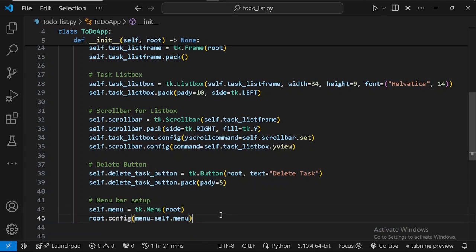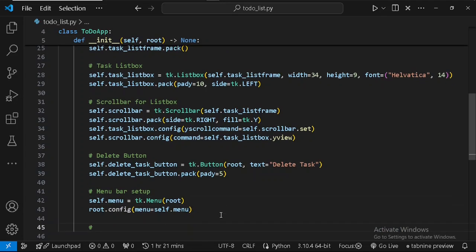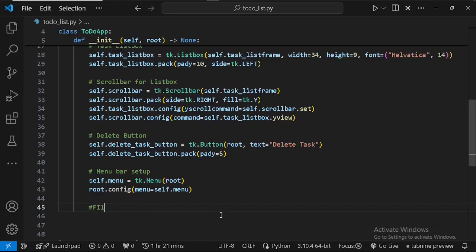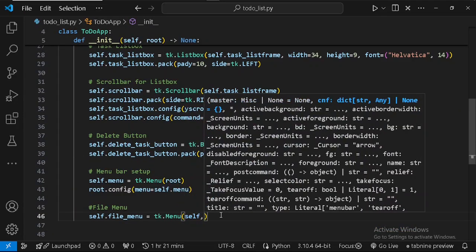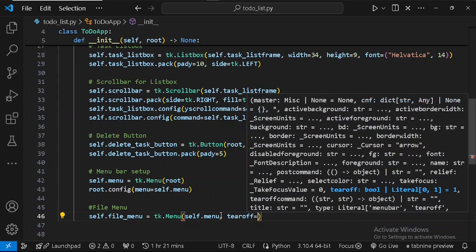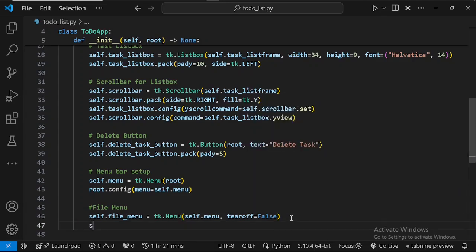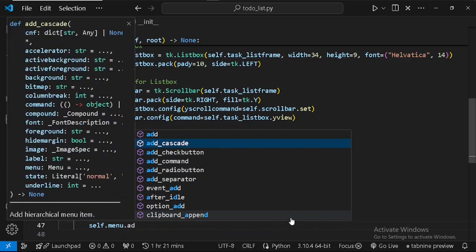The next thing we want to do is have our file menu here. So self.file_menu equals tk.Menu(self.menu, tearoff=False). So we are creating a file menu without a tear off, and let's have self.menu.add_cascade.